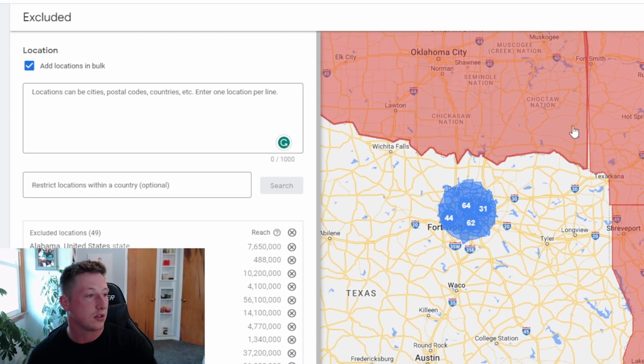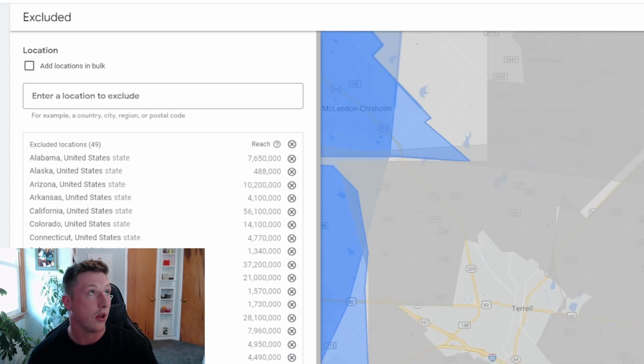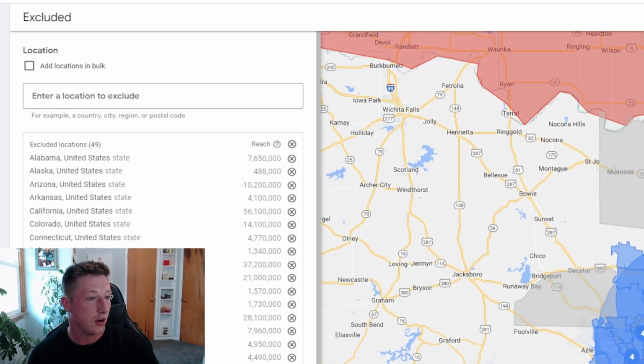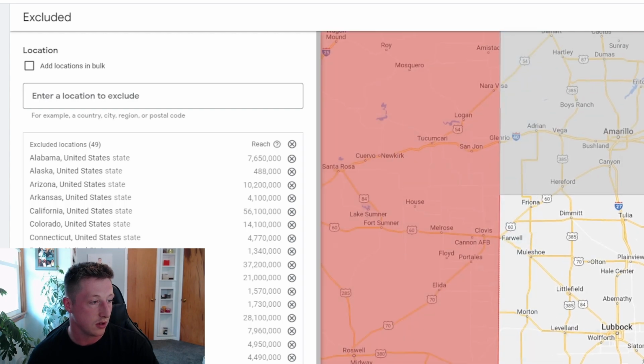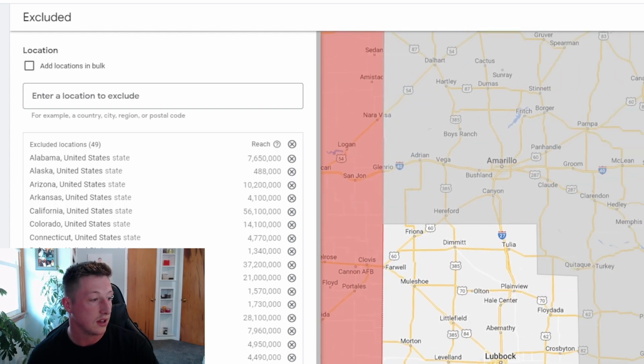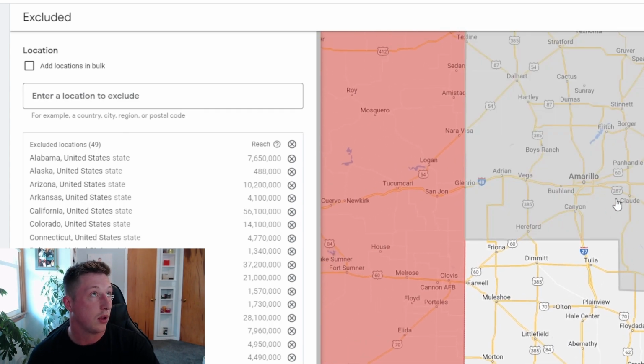As you can see, we're starting to put together a nice little radius here. We have our excluded states and we have our included area, but now we need to fine tune it a little bit by excluding those other parameters, as I mentioned at the beginning of this video. We're going to show all areas. Now you can start seeing there are these gray areas that start popping up. Congressional districts are a large area, so we can exclude those first. So you can see this gray area is about to pull up right here.